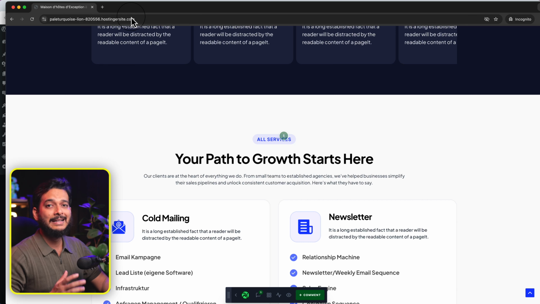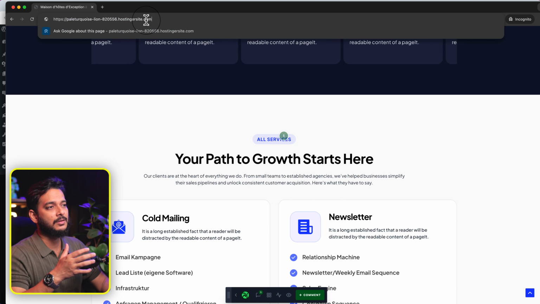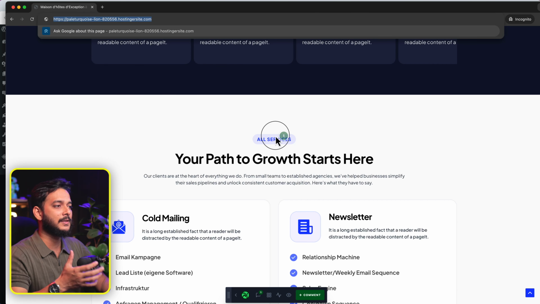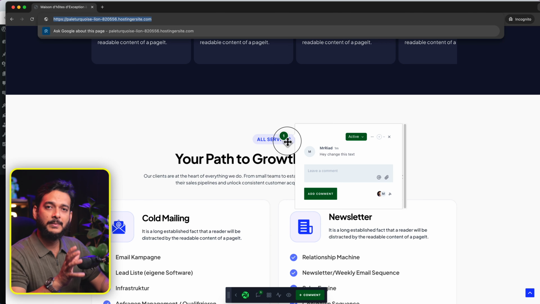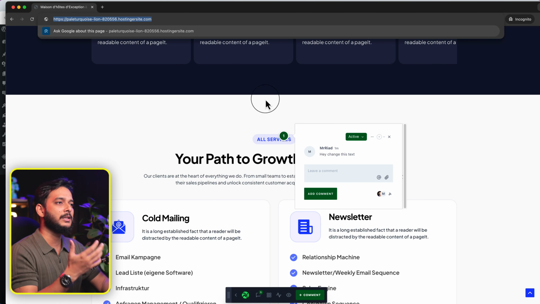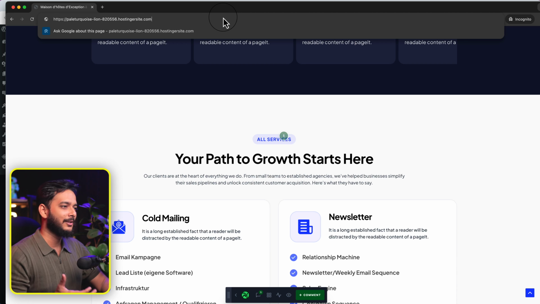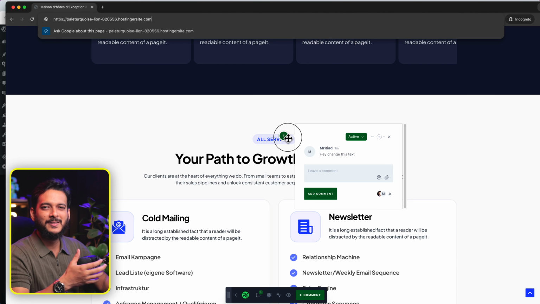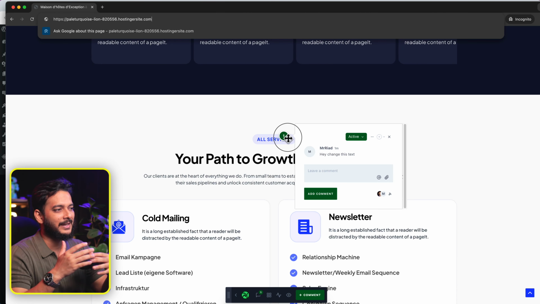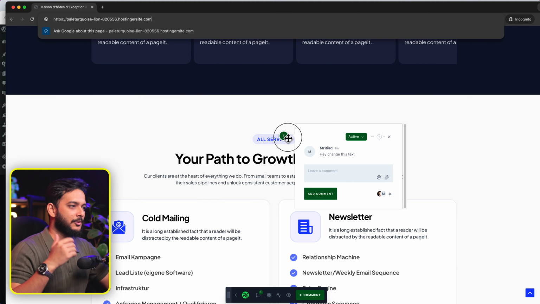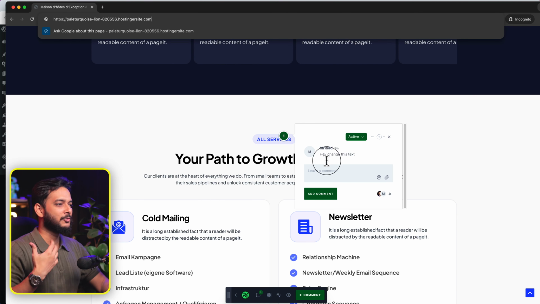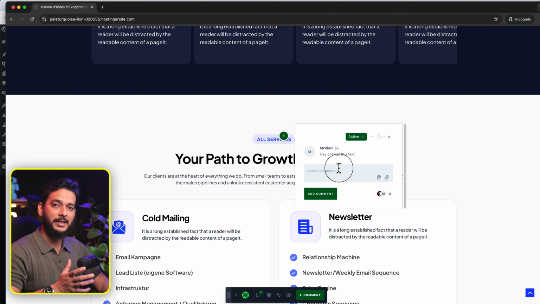Without that link, if someone visits this direct domain, they will not see this. But if you want your client to see these comments and feedback, you can share the URL with the access token. You can even use private comment sections to add comments and get feedback internally with your team. That's very useful.